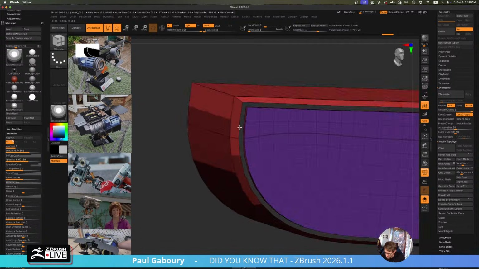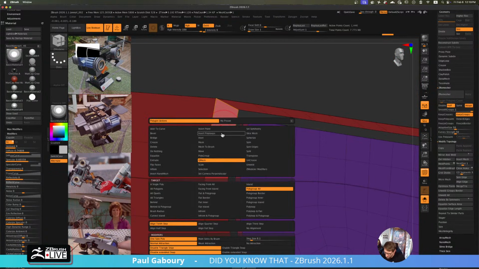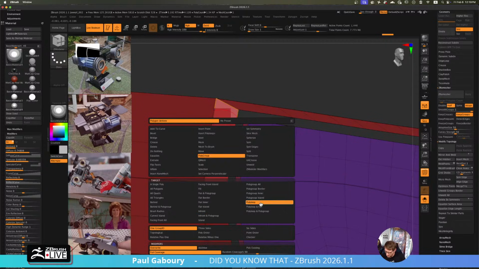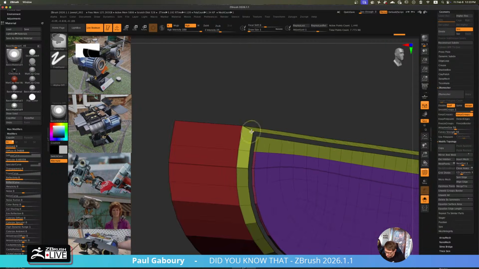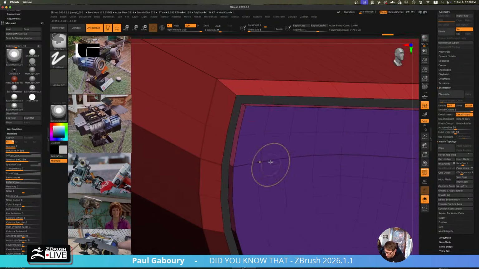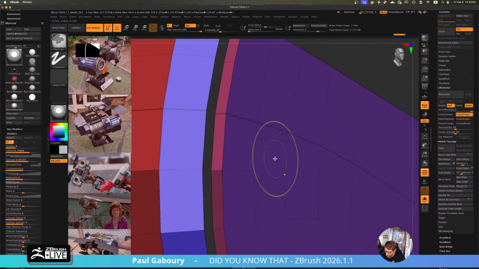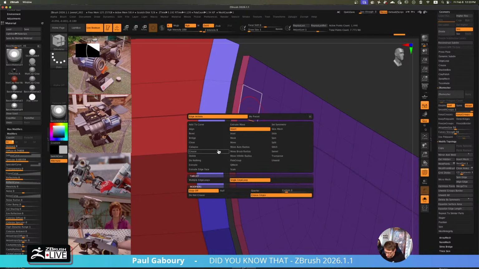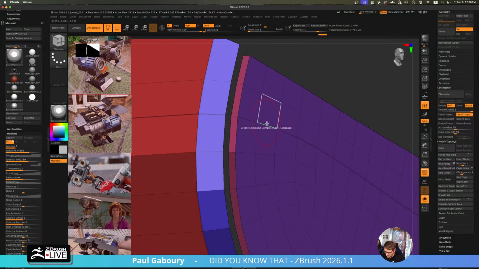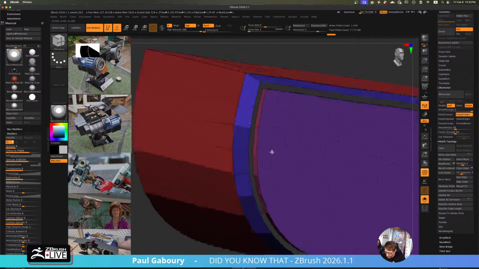Let's get rid of it. There we go. For sake of always staying on top of my polygrouping, I'm going to re-polygroup that again. Oh, interesting. There we go. And then he'll want this creased. I don't want that creased.